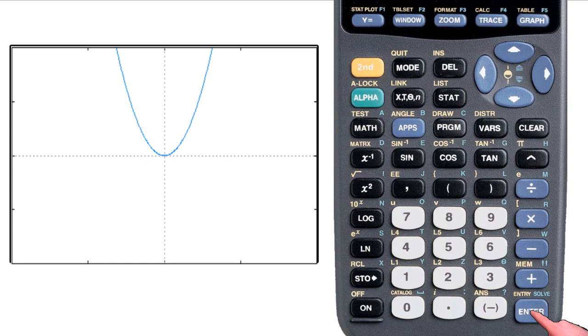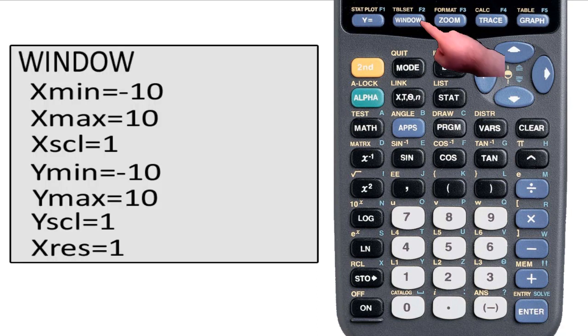Now let's take a look at the window menu. This is a little more advanced and hopefully you won't have to deal with it much. But let's just take a quick look at it. This tells you what area of the graph you are looking at and you can change it if you need to.